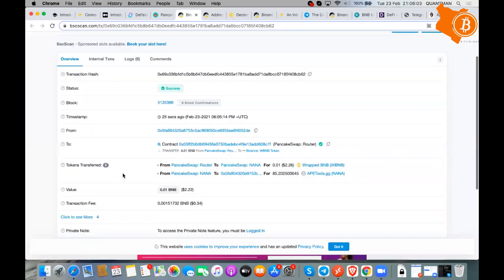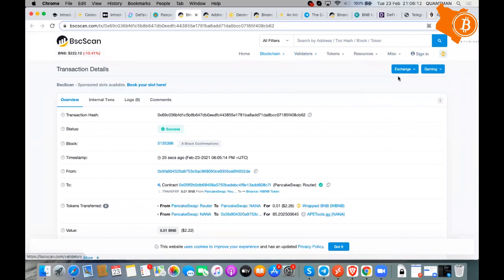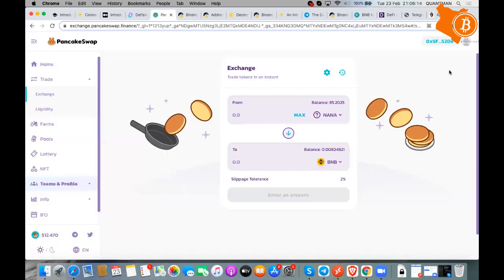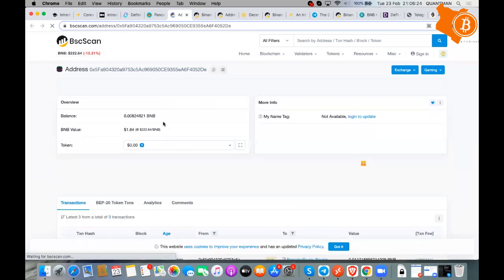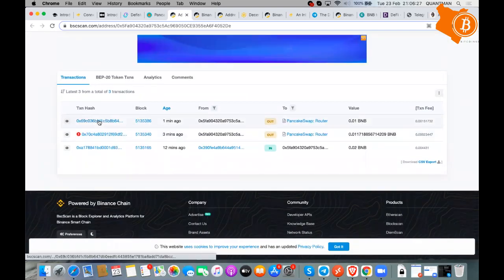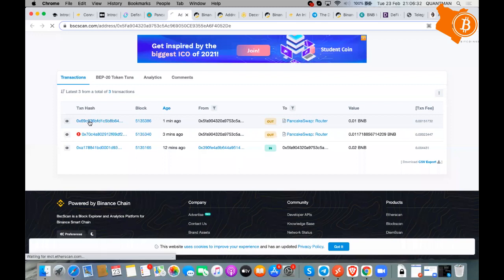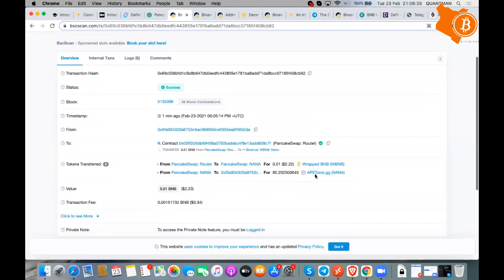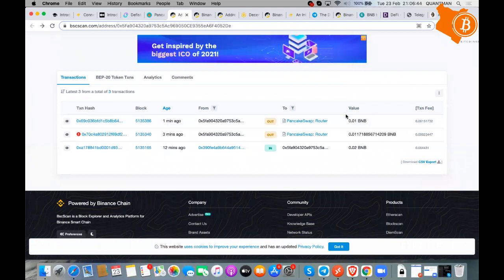Okay, come here. That transaction that I viewed on the scan, on the BSC scan, I can also view from the price transactions here. We can view my address, right? I can see the transactions on that address. This transaction right here, I can click it. I know it went through the Pancake router to give me Nena tokens, right? If that's too far away from you, simply copy your address from MetaMask, okay?